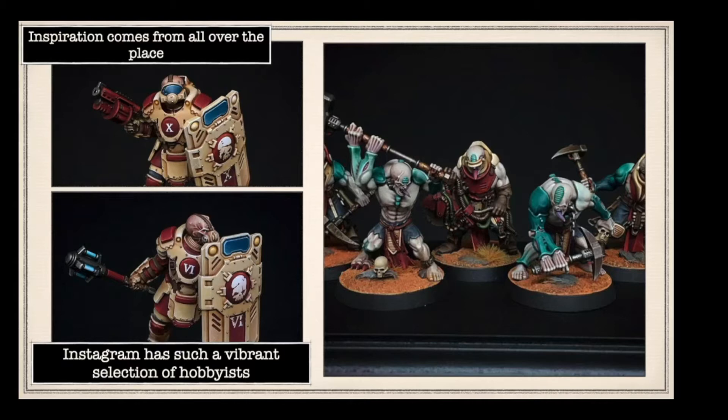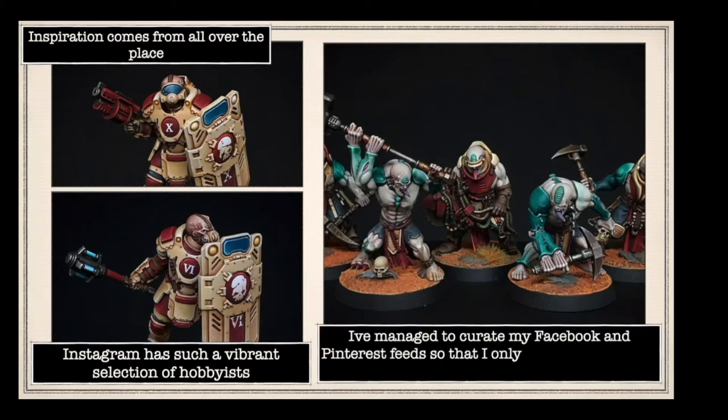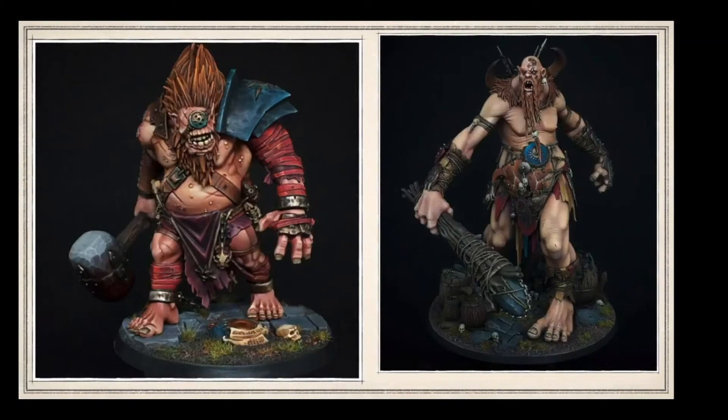There are so many different people out there, so many different takes on everything, and it's so easy to find that spark of creation. He's actually modded or curated his Facebook and Pinterest so that he only gets models and kit passion content - it's probably a good idea rather than all the other stuff on there. Wow, I don't even know what that model is, Bobby - if you can tell me I'd love to know what it is. Is it some sort of cyclops?